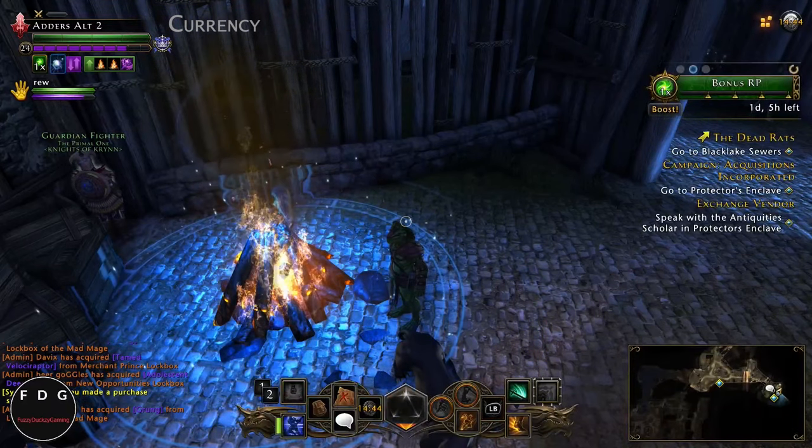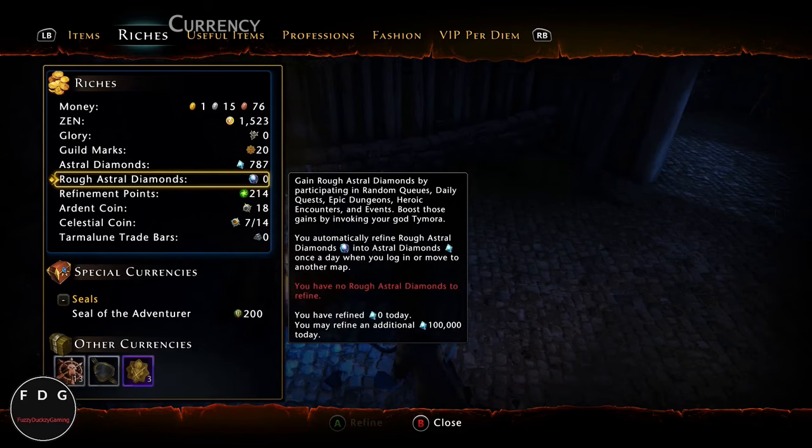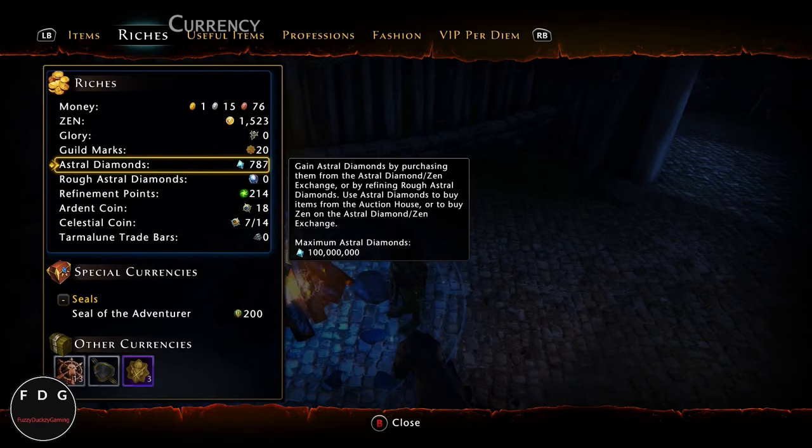So the currency that you get from your queue is going to be rough, and it needs refining until you can spend it. You can refine 100,000 a day. You'll get nowhere near that limit for a long, long time. So don't worry about that.